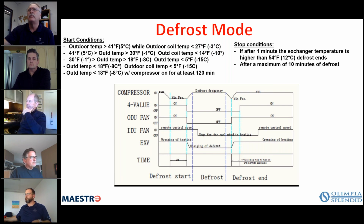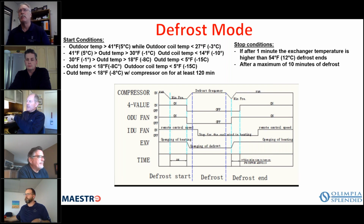Okay. In some cases, and I've asked the technical question of these guys, with one of the other models out in the market, a competitor's product, you can wire at 115 or 230 volts. Take the baseboard heater out and use the 230 volts going to the baseboard to power the unit.